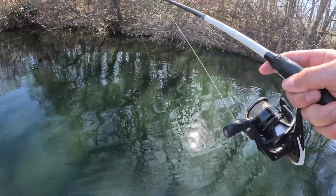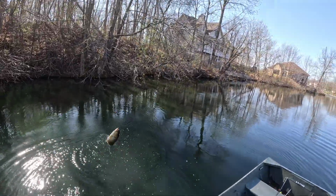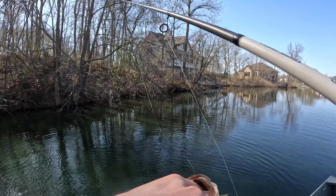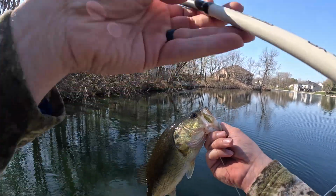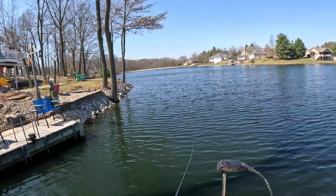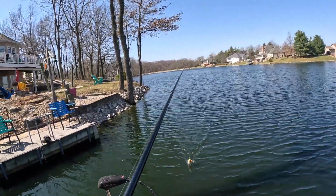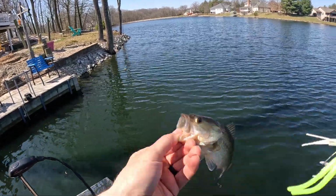Off the wood. Decent bass. Off the drop shot. Bow flip them. It's a better one. Off the drop shot, not too bad. There's another one. Little small one again. And they just like that right over that little point. I'm pretty sure there's a structure right there that they're probably on, would be my guess, but small dink.